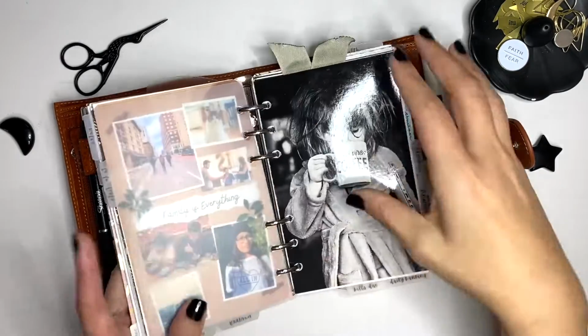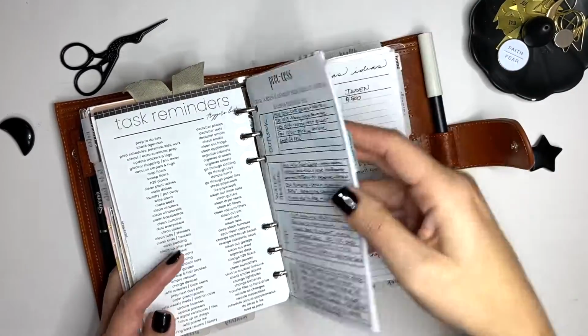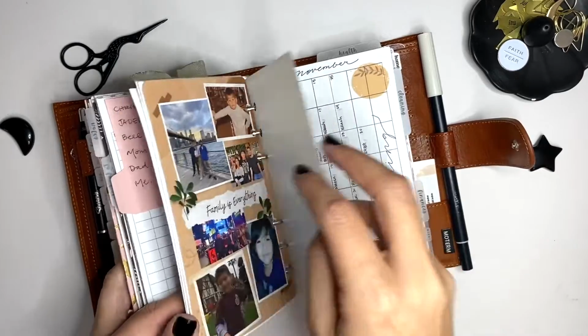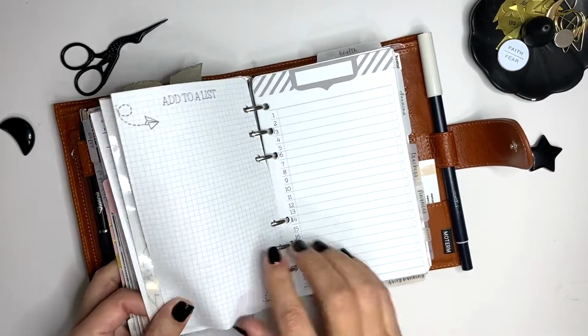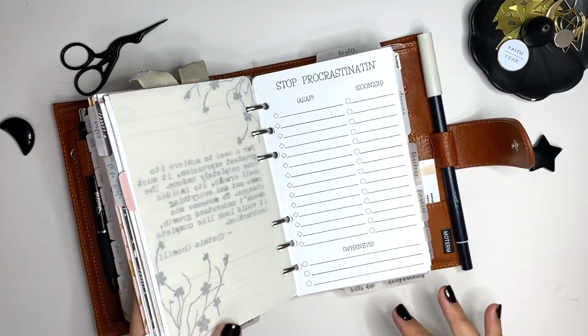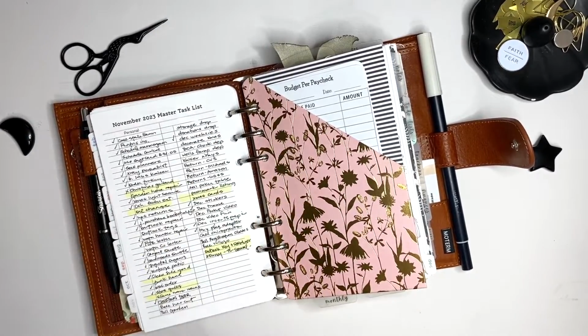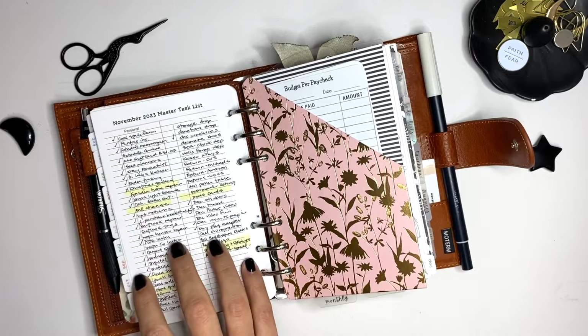When I do my to-do lists, what ends up happening is I do a to-do list like this, or my stop procrastinating to-do list, and then when I'm done with it, I toss it. This idea that she actually utilized this sparked interest with me, because then you can see, like I said, what you did in that specific month.